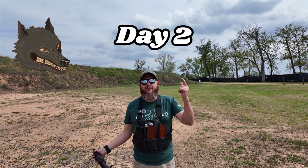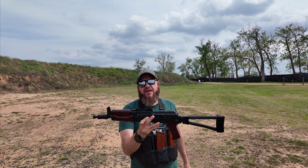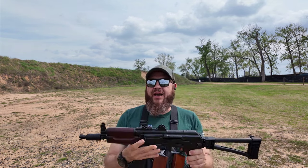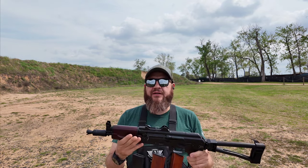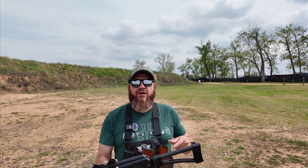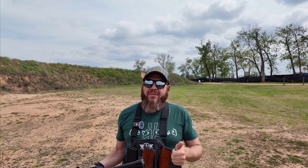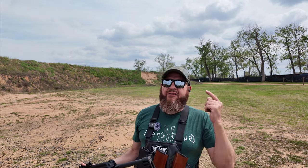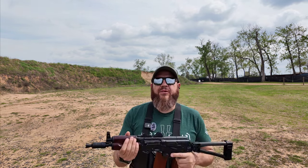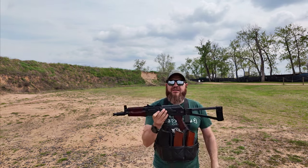Hey guys, H-Town Werewolf, I'm back out at the range. Long story short — yesterday I brought the PSA Krink out and three magazines in I had a shell casing get stuck. I didn't have a cleaning rod to knock it out so I had to cut the range strip short. Before the malfunction, it didn't like the AC Unity clear mags or the FB Radom green mags. It did fine with the included mag and the Bakelites with Pod Arms followers.